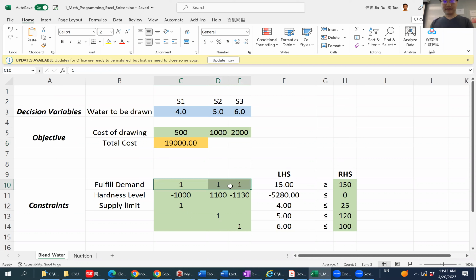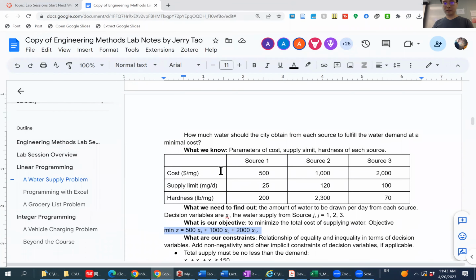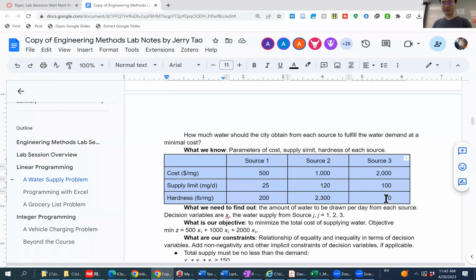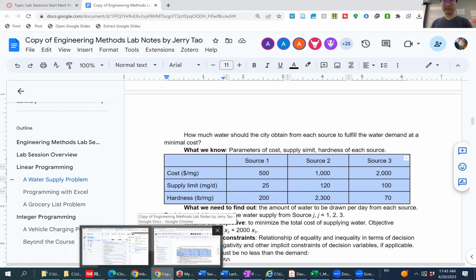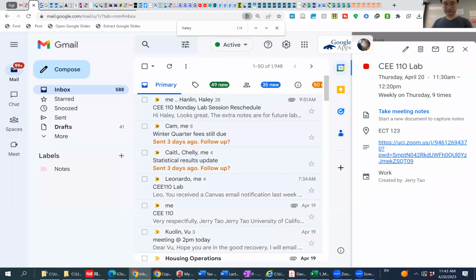Just as how we defined the total cost, these constraints are also a linear combination between the decision variables and the coefficients. Last time in our practice, we formulated the problem after we summarized the given parameters in a table. This is going to be handy when we make the Excel spreadsheet. In addition to that, I just copied the cost coefficient. I did the same for the other information.